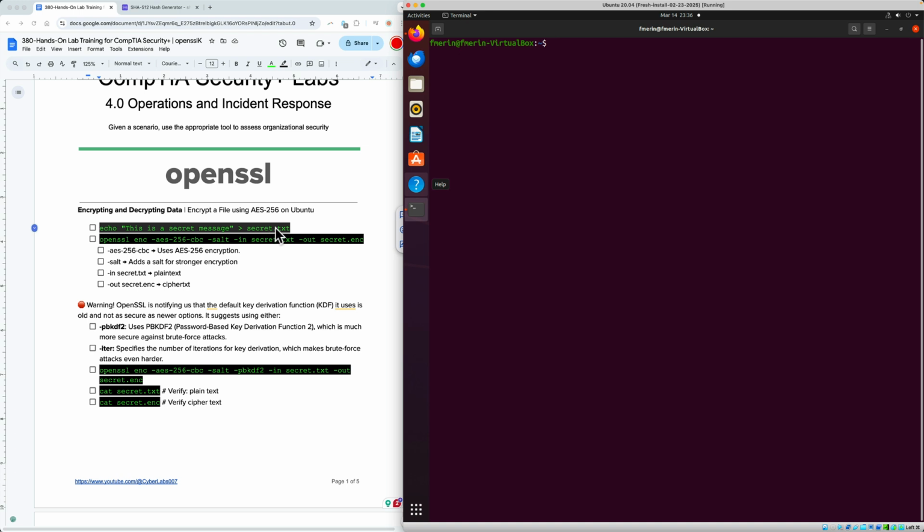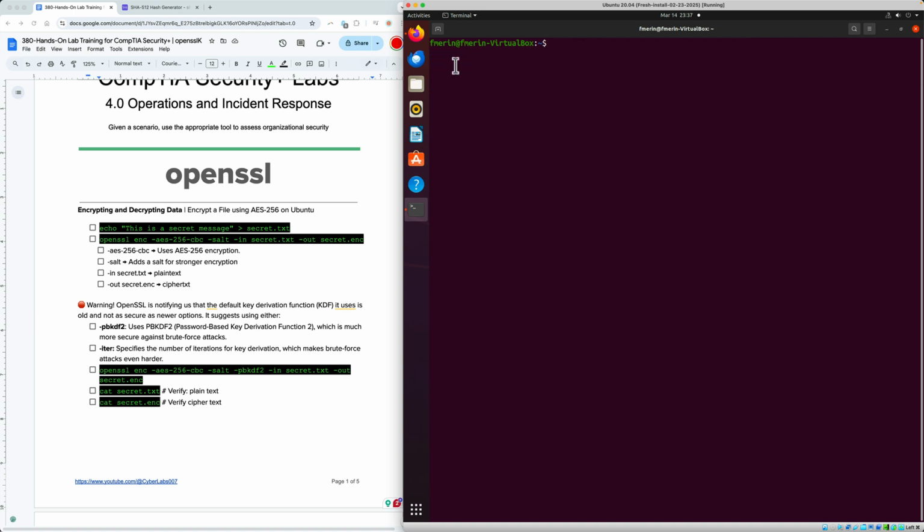So what we're going to do, real quickly, is create a plain text file that's going to be a simulated secret message. I copy that into clipboard from the companion guide, or you can type it, and it's echo "This is a secret", and we're going to pipe it to a secret.txt file. We did that. We're going to ls, see what's in there. We see the secret file, and we're going to cat that secret file, and we see that's our plain text file. Now we're going to encrypt that.